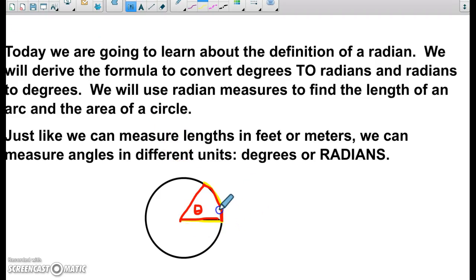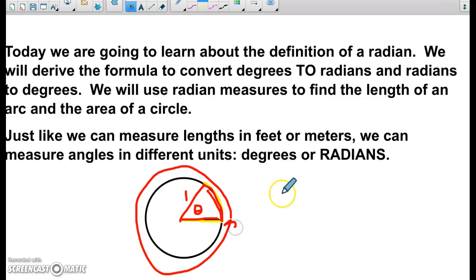If this radius is 1, we know that to go around the entire circle is 360 degrees, right? So if I have this as radians and I went around like this, how many times does this go around? Well, you might remember for circumference, it would be 2 pi r. And if r was 1, it would be 2 pi. So 2 pi radians is equal to 360 degrees. Okay, so let's go over that a little bit more clearly.